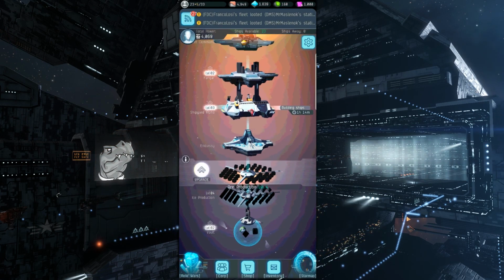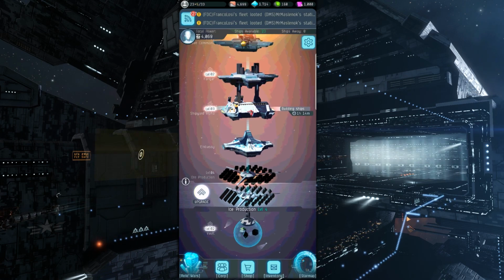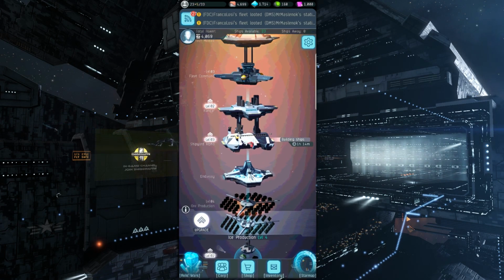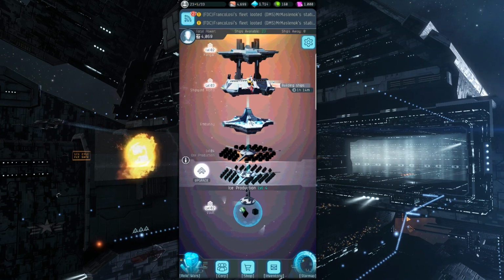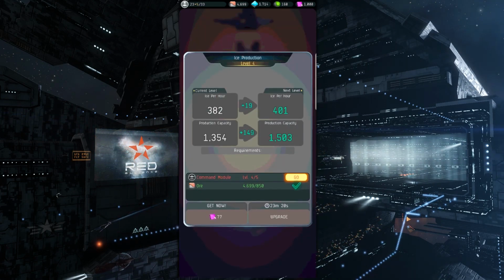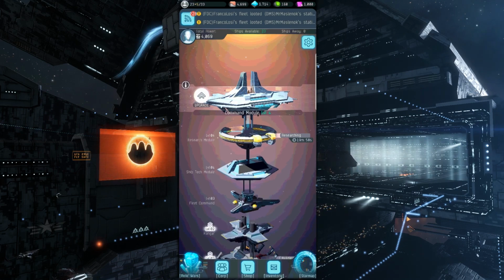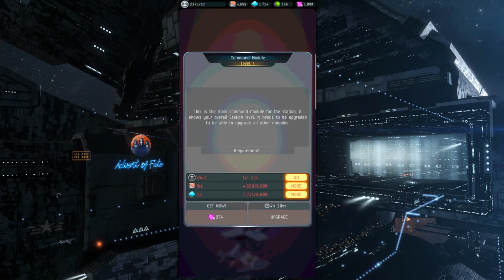Ore production, these are your passive modules. Every time you open the game you can tap on them, and they will give you a certain amount of ore and ice. So that's what you need mainly to upgrade. As you can see here, I could upgrade this, however, I need my command module at level 5. It's only level 4 right now. So I'm missing a ton of resources, so I'm not going to be upgrading it to level 5 just yet.